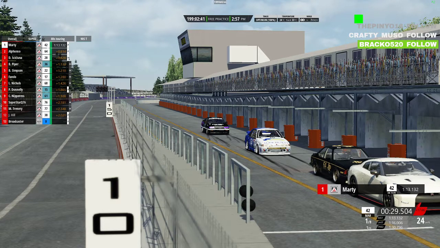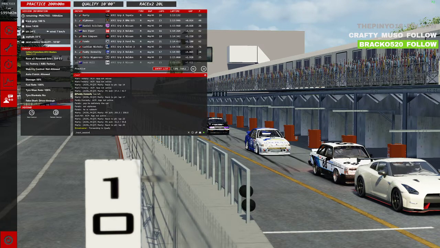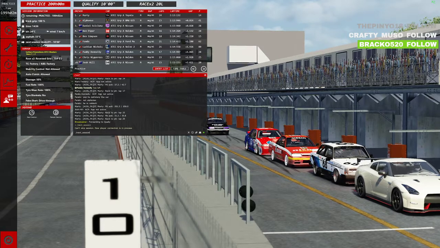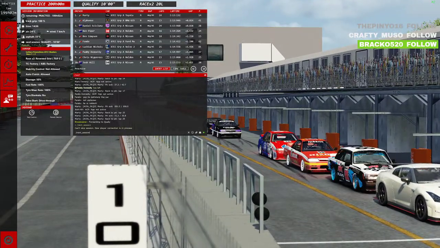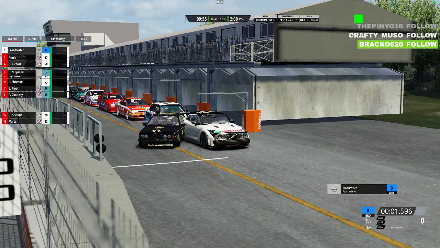Anyway, we are going to change the server over. So let's get into qualifying in about 3, 2, and 1. Oh, we have a new player connecting. Okay, that's always a problem. We'll just get that ready then. So there we go. We are into qualifying now. Whoa, okay, that was a little bit weird.